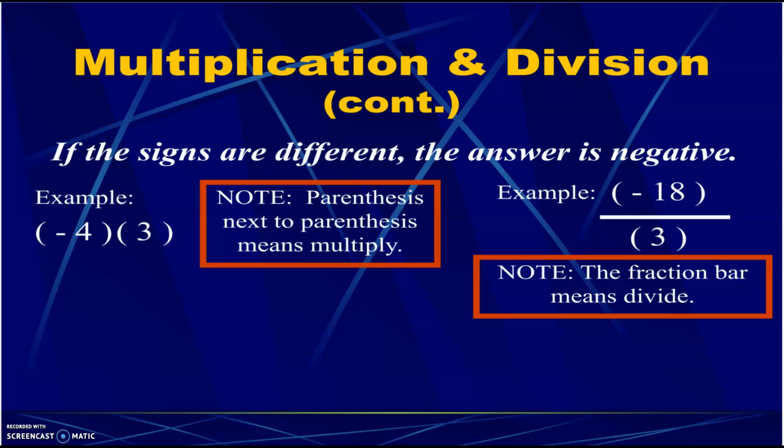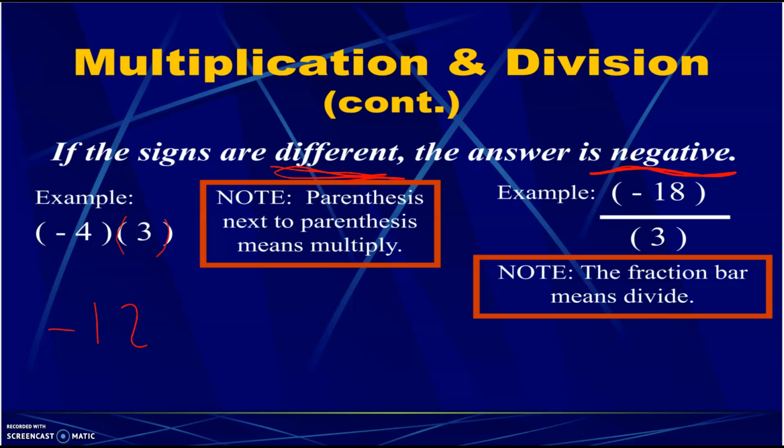So the only thing that changes here is now we have two different signs. Before we had the same sign, we said the answer is always positive if the signs are the same. Two negatives make a positive, two positives make a positive when you multiply or divide. So for a situation where the signs are different, like this, let's switch to red here. When the signs are different, the answer is going to be negative. That's the only thing that changes. So 4 times 3 is 12, no matter what the sign says. 4 times 3 is 12. What I notice is we have a -4 and a +3. So since the signs are different, it's going to be a -12.